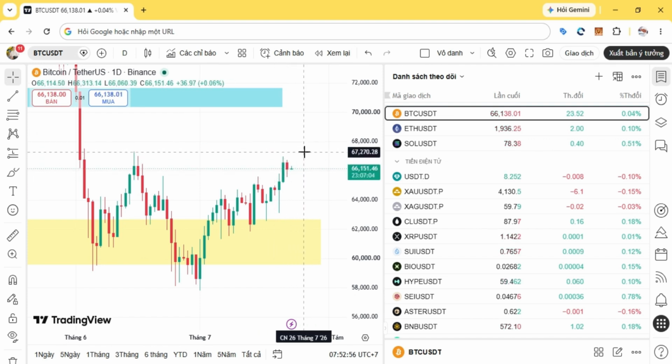If we go long, at what price should we enter? And if we go short, at what price should we enter? Why is that, right? And where can we take profit? And why should we take profit there, right? Or where should we cut our losses? Why should we cut our losses there? I will explain all of this to everyone in detail.